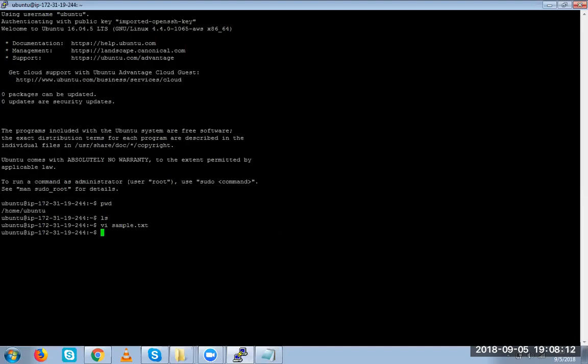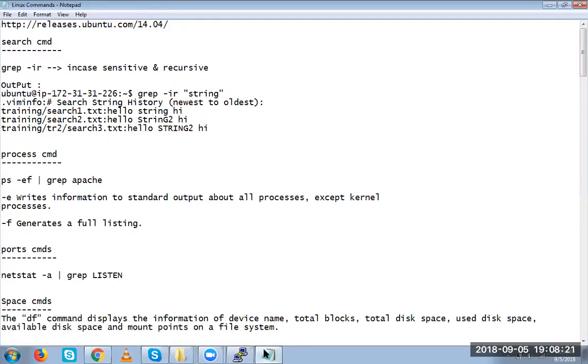So I just entered some text here. I just want to look for some text in a file. So grep is just for searching the text inside the file.